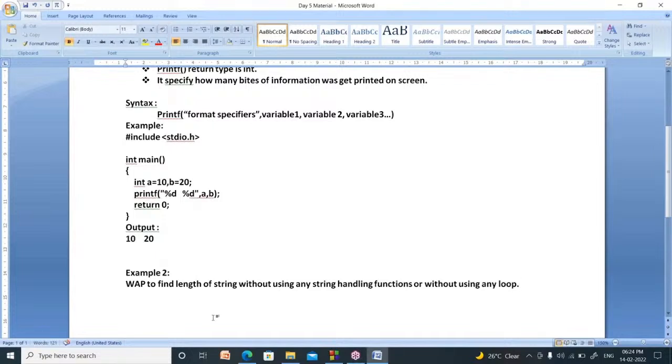Right. Read out the question. What is the question here? We have to find the length of a string.